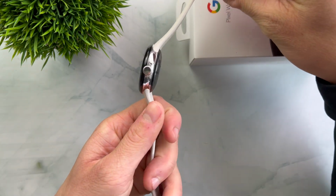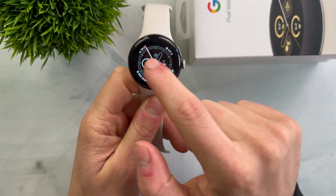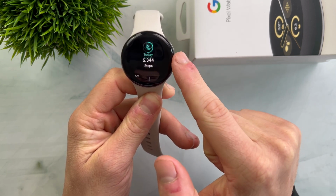From the outside, it's hard to distinguish the Pixel Watch 2 from its predecessor. It retains the same design, including the two buttons on the right side of the case, with one of these buttons being a rotating crown. This crown can be used alongside the touch display, which I find quite useful.